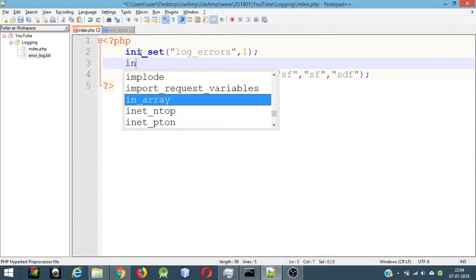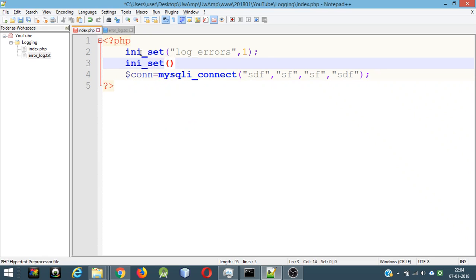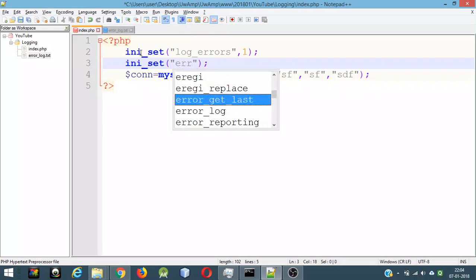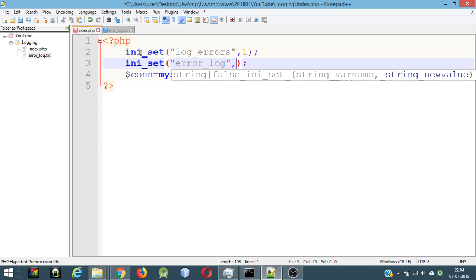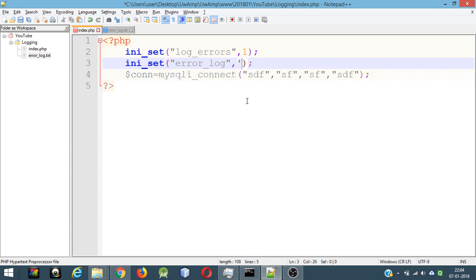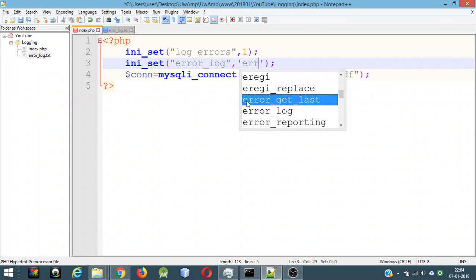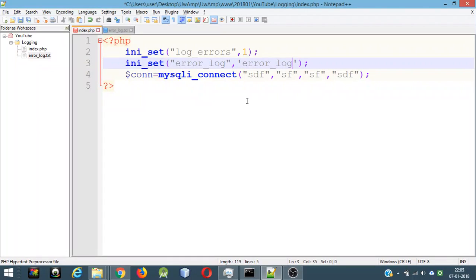And then ini_set error_log, to which we just give the path to the log file. My log file is this errorlog.txt, and to give the path we can do something like errorlog.txt.